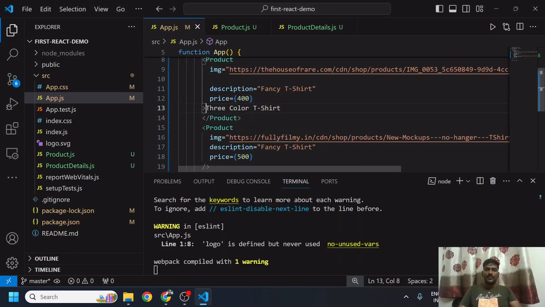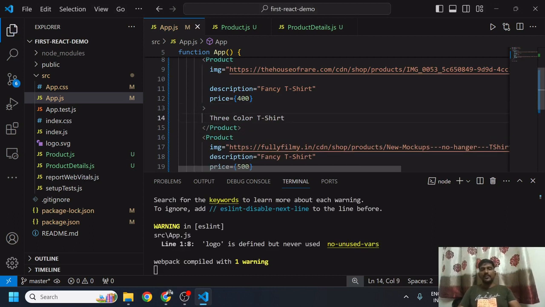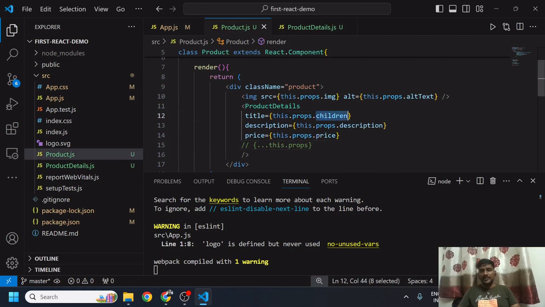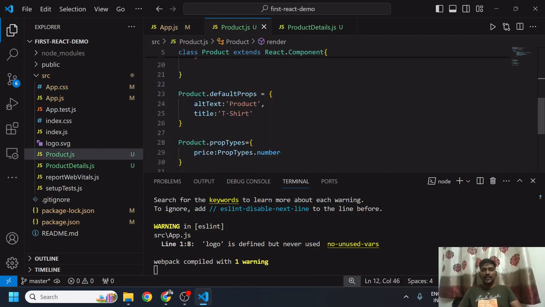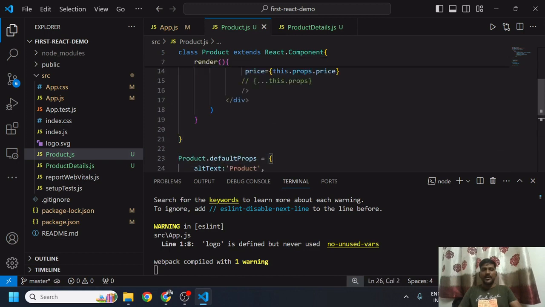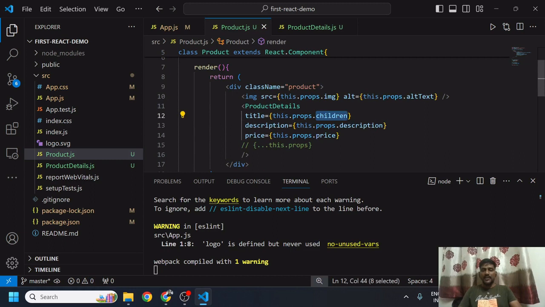Let's say you are creating a dialog component and you want to add nested components in it; those nested components can be accessed through the children prop. So what we have seen is how we can pass default values, how we can add validation to the props, and how we can access the child element or child component in the components.